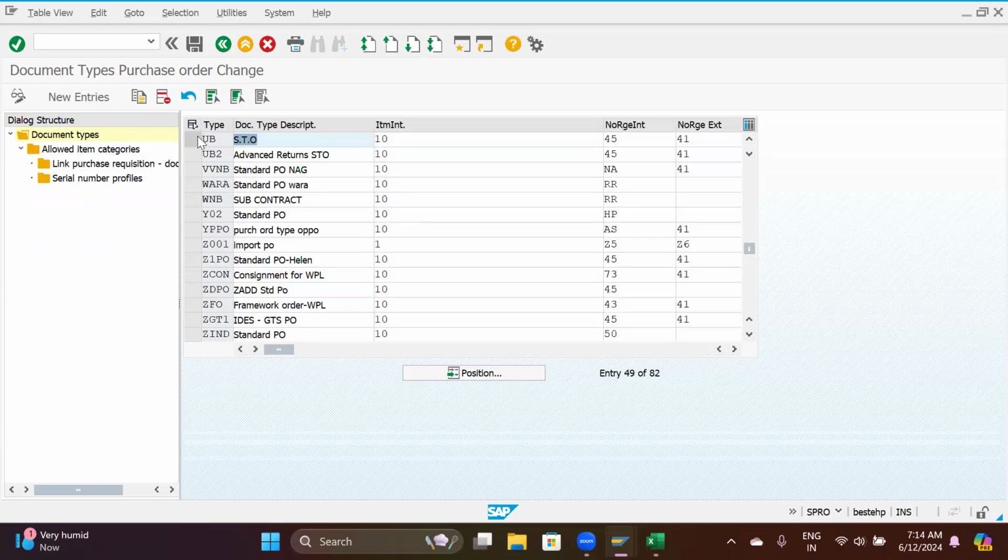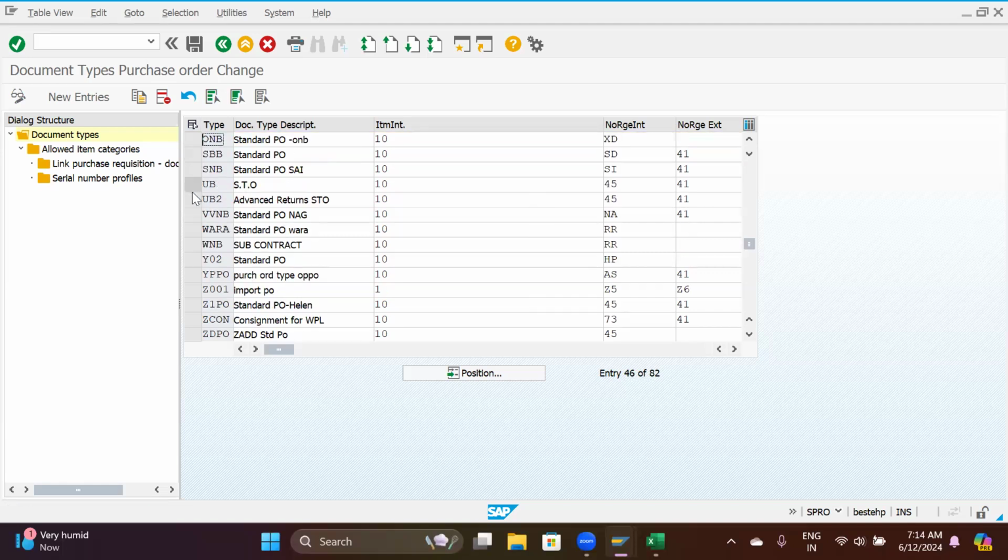Here, UB is the document type. Generally we have it for STO, and UB2 is called return. Same process, but if you want to make it a return, for the same STO, if you want to make a return PO, then that time you need to mention UB2.